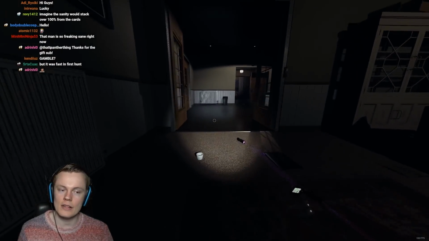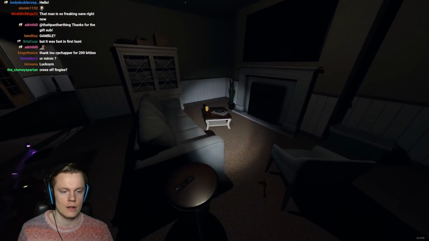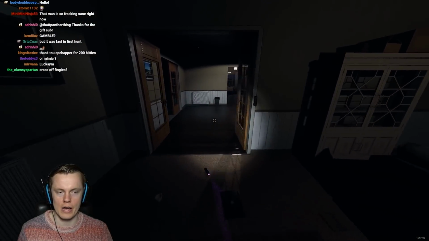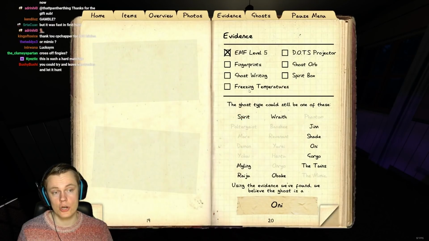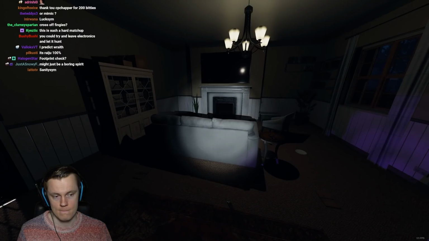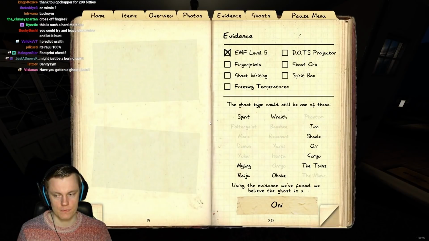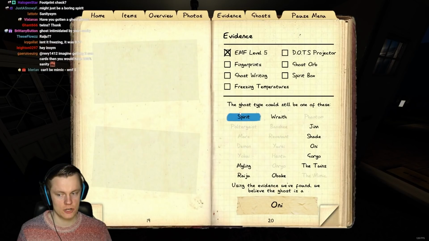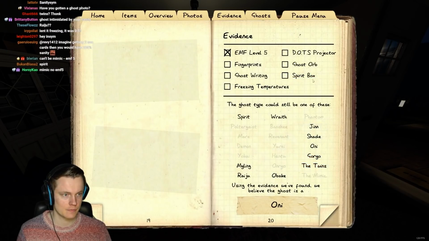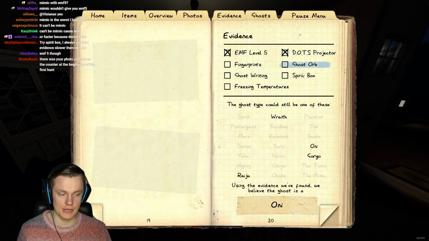Maybe the first hunt sounded kind of fast. However, during the first hunt there were no items in the room, right? It could be Mimic, in which case it could have been faster at the start. That is true. That is interesting. Spirit is very much possible. It could be DOTS as well.